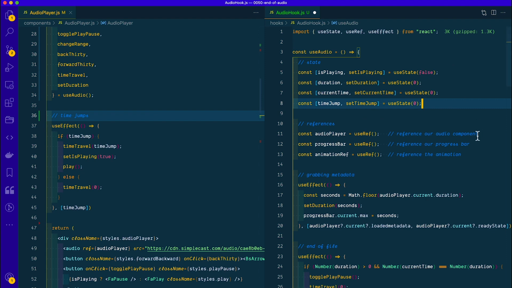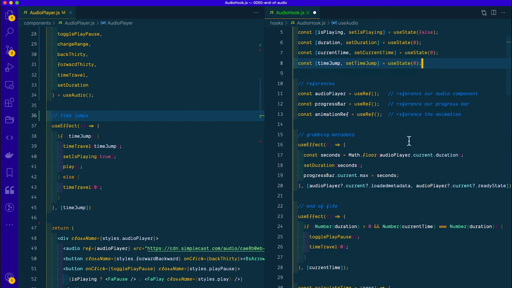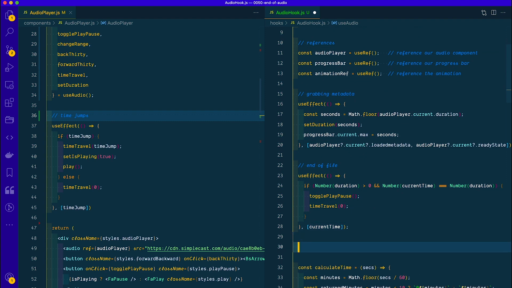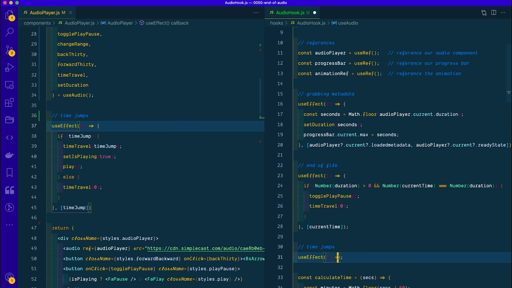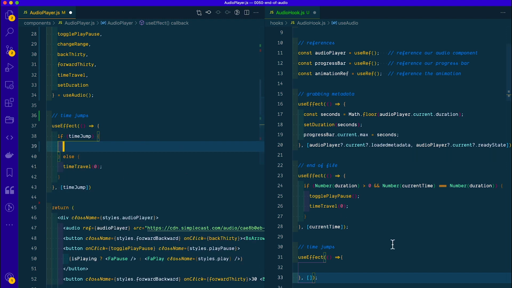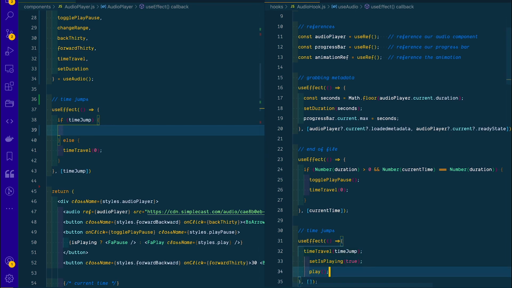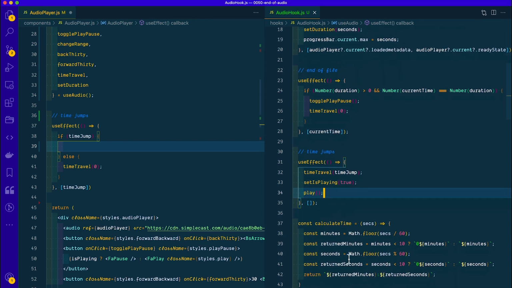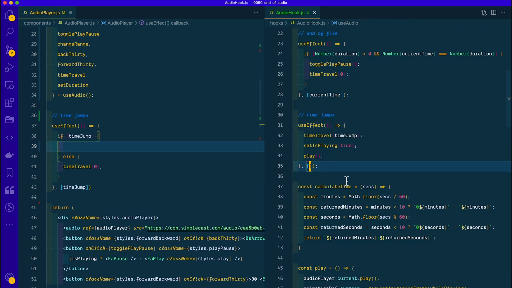Then within our hooks file, let's create a useEffect. So let's just come down here and we want to say useEffect. Let's kind of stub this out. So we have a function here and it takes an array of when it needs to be updated. And let's just cut the inside of this and paste it over here. So we're essentially getting rid of this conditional. Let me give that a save. And we want this to update. Let's move this up. We want this to update anytime our timeJump piece of state updates.